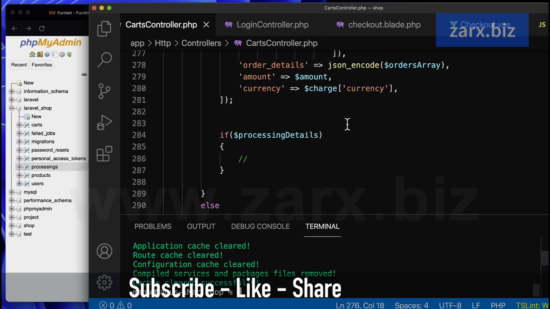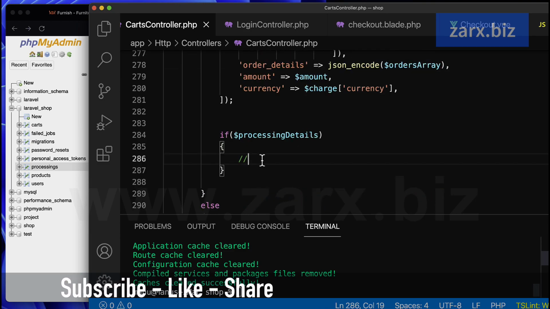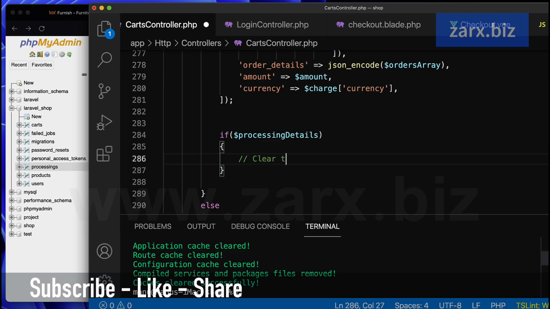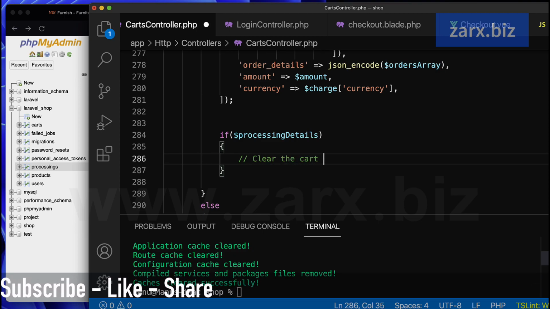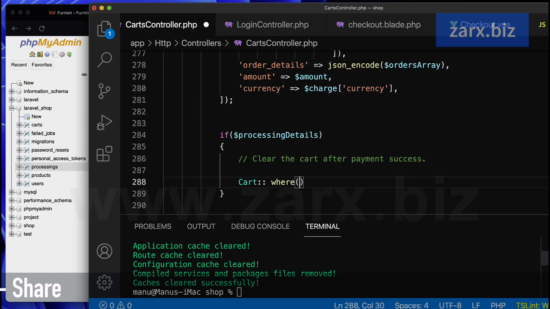Now we have this. So what we can do is clear the cart after payment is successful. So here simply cart, where user_id.